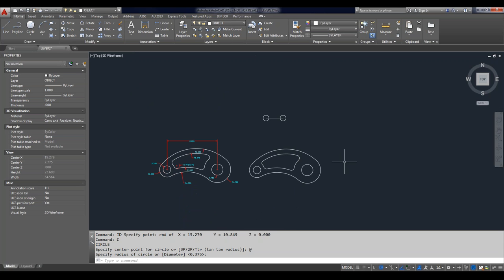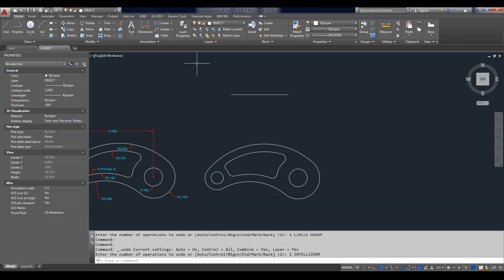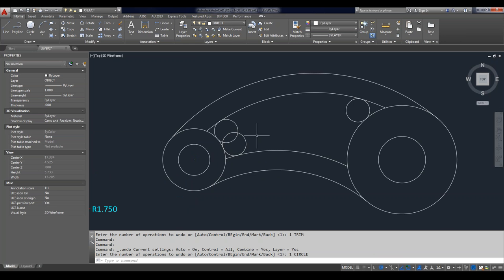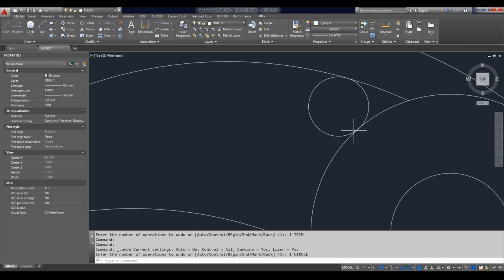The thing with the fillet command is you would need to know the radius for trimming away. You know, so if I'm, let me just undo this away here. So right here, you know, how, yeah, I don't know that I'd even consider the fillet command, to be honest. Not in this scenario here.